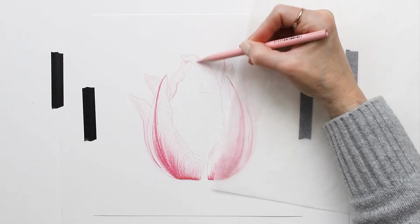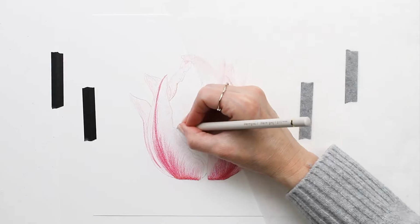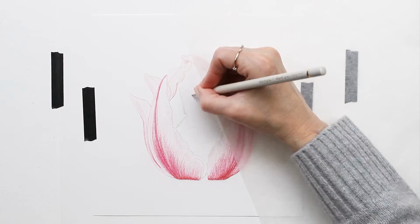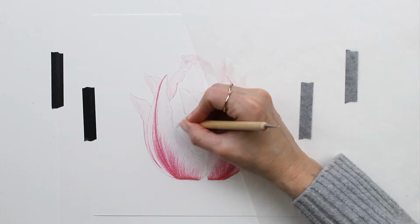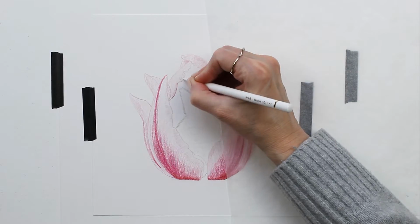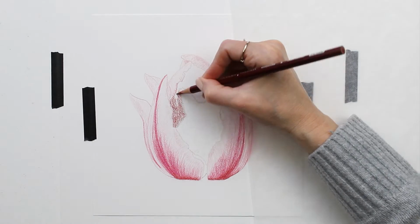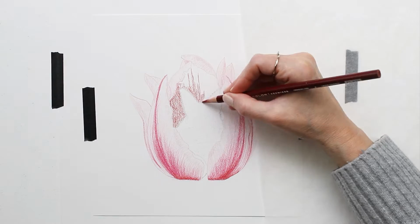Going over everything with that Deco Pink now. Even tinting the highlighted areas with that. Using an embossing tool around the edges of the bunny so that some of those tiny little hairs will show up as I'm working on the background.